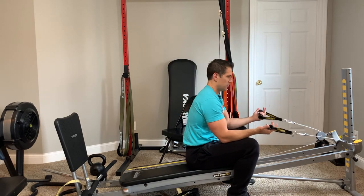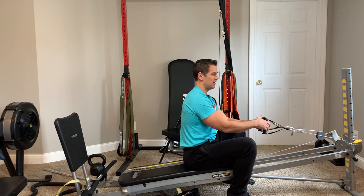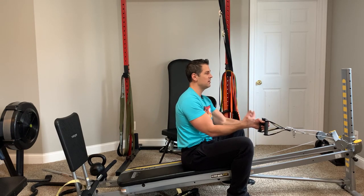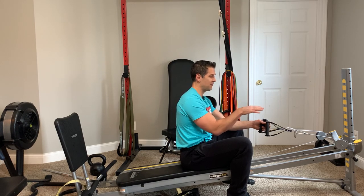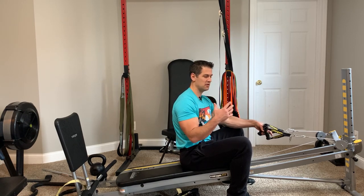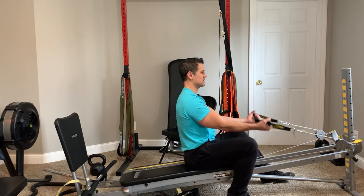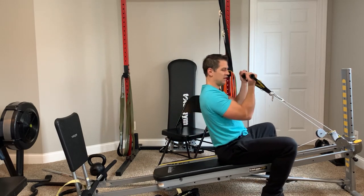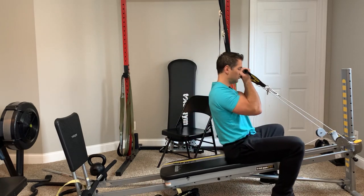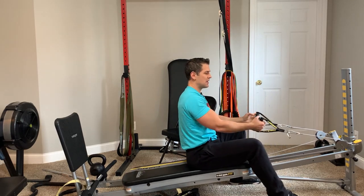This allows things like bicep curls to be a little easier and doable — if you're say 300 or more pounds, doing a bicep curl at a higher incline makes it hard to use your feet at that angle and you're pulling a lot of weight. So you're going to have to find ways, like we talked about in the video, to use support mechanisms to get into a low setting. This allows you to work at a workable intensity to get some repetitions. I'm also still using my legs.